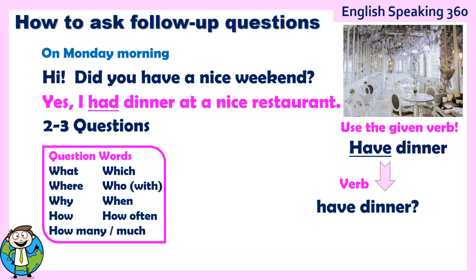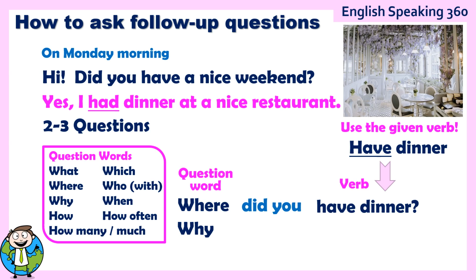Good. Once again, the question words are there. Good. You ready? What question can you make? Maybe you can say, where, what comes after? Did you? Where did you have dinner? Good question. Why did you, wait, why did you have dinner is a little bit strange, right? Because I was hungry. Why did you have dinner? But we can say, why did you have dinner there? Now it makes more sense.